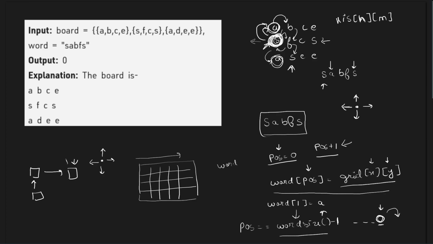So what you do is you backtrack to this particular cell, and while backtracking, you will also have to mark this particular cell as not visited, right? Initially, when visiting this cell, you marked it as visited, but when you go back, you will also have to mark it not visited.